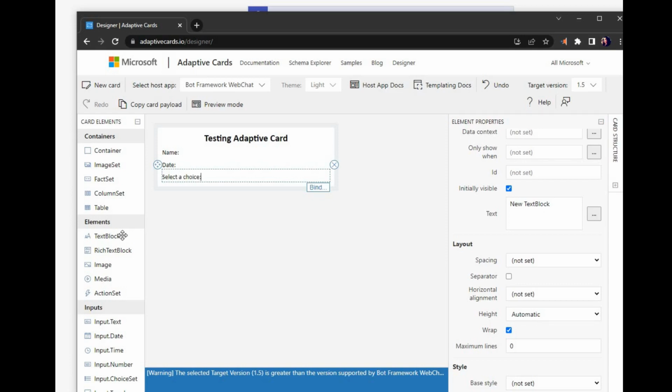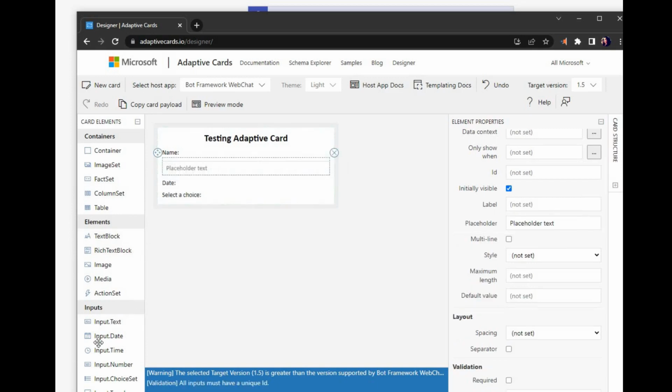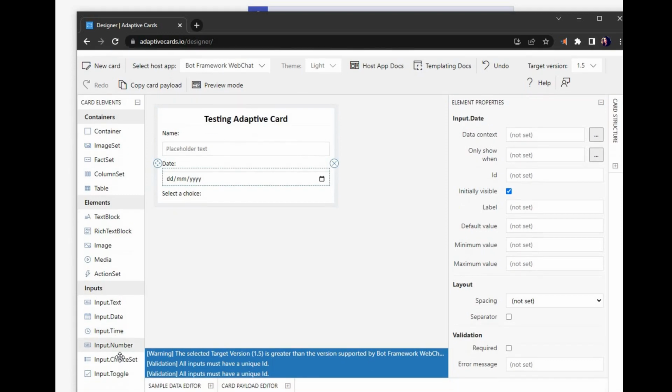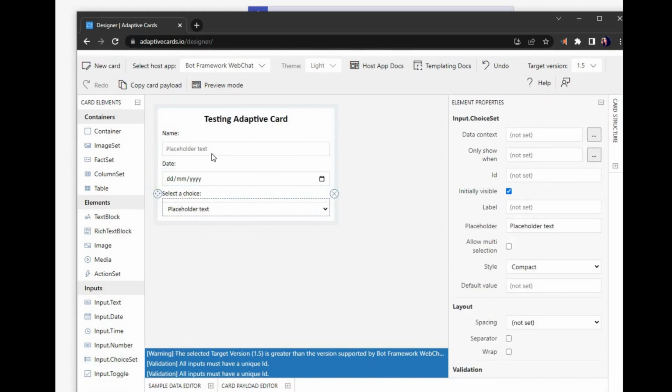Okay, and now we're going to add in some input text. So the first one is going to be for name. Then you're going to add in an input date, and the last one is going to be an input choice.